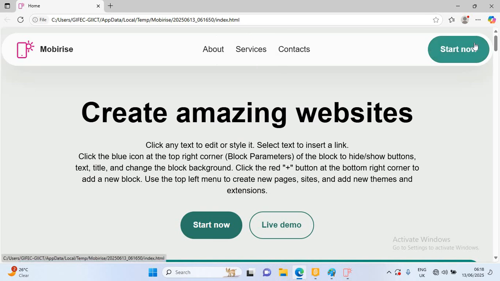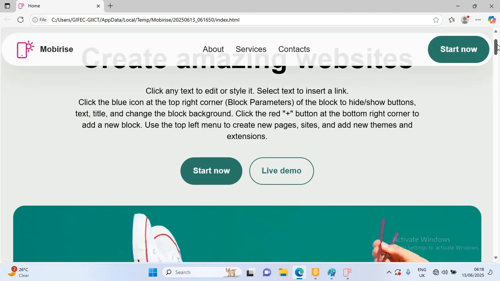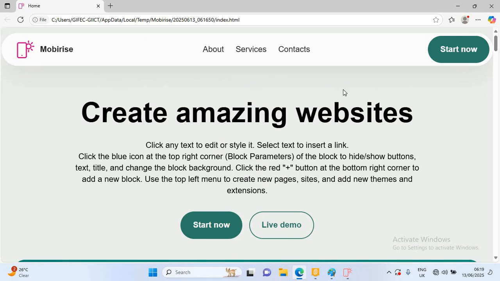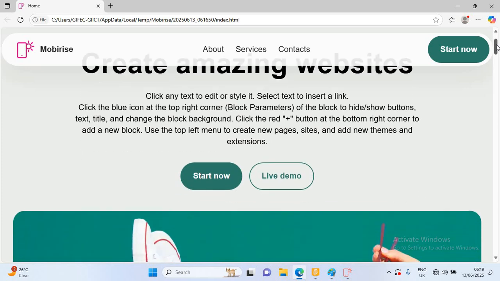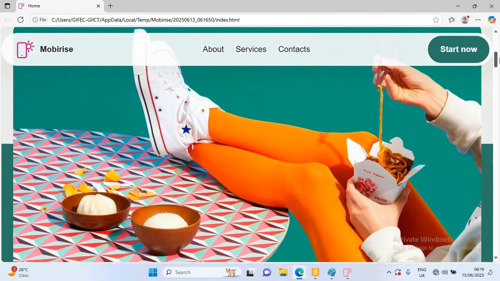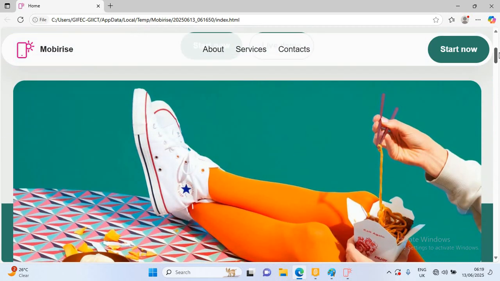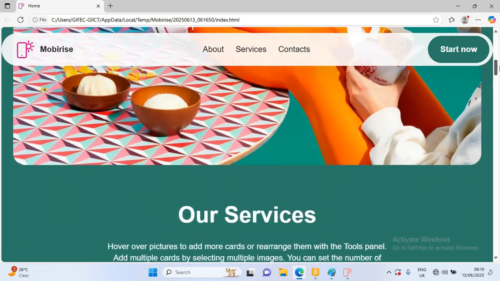Okay, now we have various contents. So when you notice here, from create amazing website up to this start now, it's a block. It's a block of content. Now where the picture is, this picture is also another block.